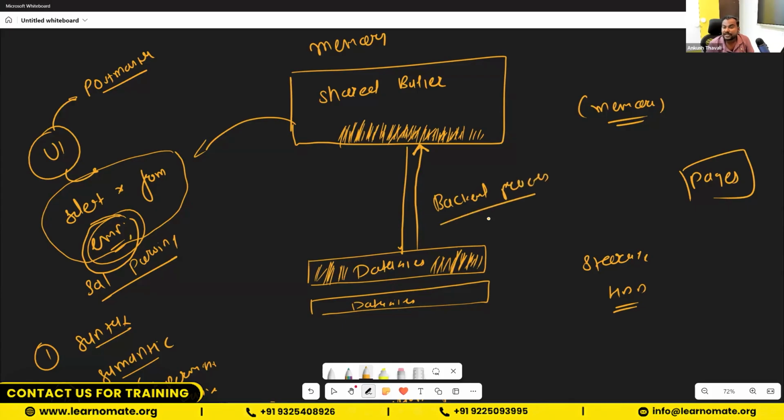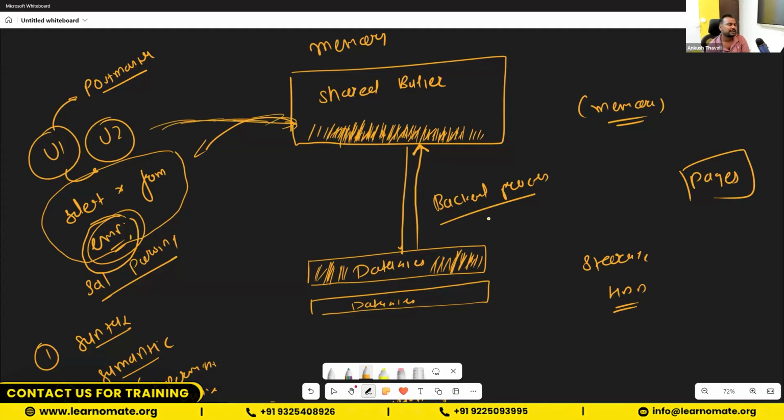And in the Oracle database, what is that process called? Server process. I told you, every user will have one backend process. So that backend process will copy your data from data files to the shared buffer area. Now if user 2 is coming with the same request, where will he get the data? He will get the data from the shared buffer area only. So who is faster, U1 or U2? U2 will get the data very quickly compared to U1.